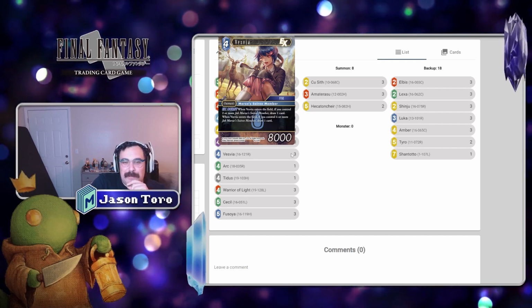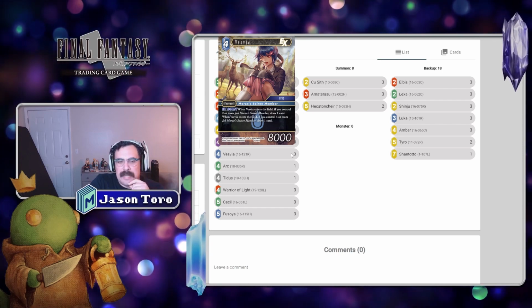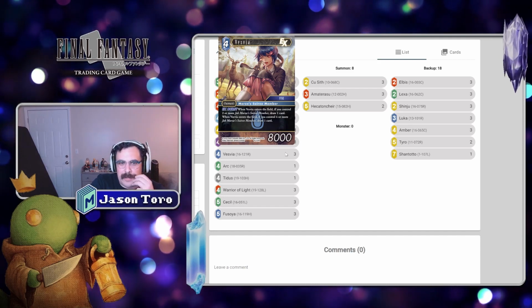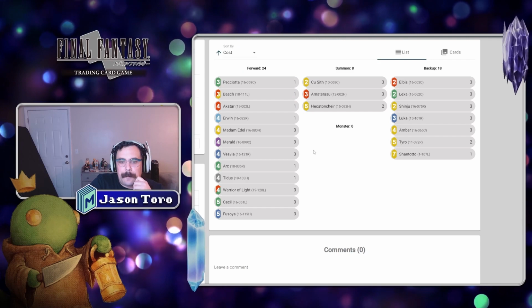Vespia also just benefits from giving you a card off EX burst as long as you control 2 or more Soiree members, which is definitely never a bad thing. If you somehow get this off EX burst when you don't have to, it definitely is one of the worst feelings in the world, but you could do much worse.